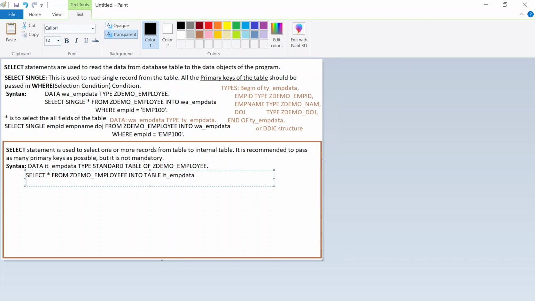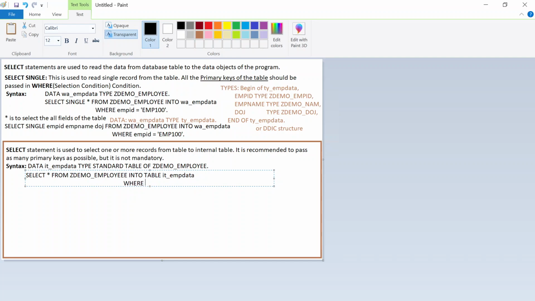And the where condition, right? You have to provide the condition, but it is not mandatory. You can stop here using a dot. But what happens? It will select all the records from the table if you don't provide the where condition.